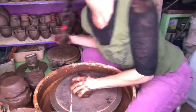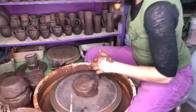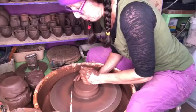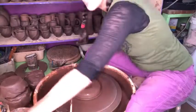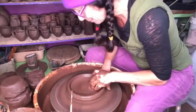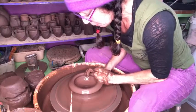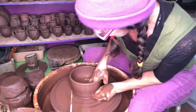Oh Cheryl, you're saying something and I can't see what it says but I'm going to guess you're asking how many pounds - all I see is 'how many.' These are two pounds, and they're probably in the end about ten inches in diameter. Two pounds - I use two pounds for a small serving bowl. I find that adding the word 'perfect' to the name of your pots can help sell them - 'perfect salad bowl.' If you're going to ask me how many of these I'm going to make, the answer is thirteen in this sitting, although I lost the first two so I have to re-wedge them.